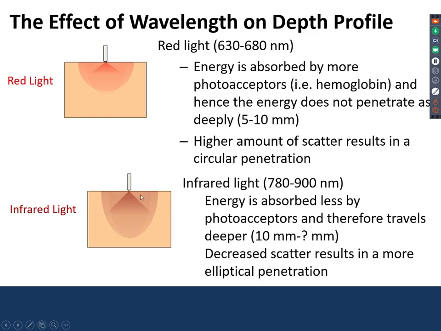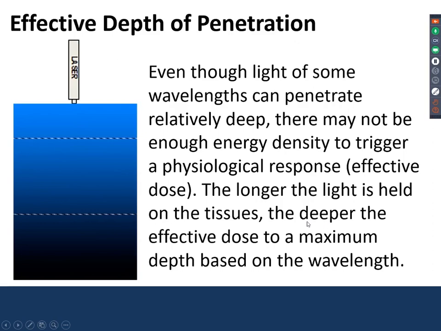But if you can push the laser probe into the tissue, you can actually get your light even deeper because you displace not only blood, but the tissue. So theoretically, you can get light 3, 4, 5, 6 centimeters deep into the human body if you know what you're doing. But if it's just gently resting on the surface of the skin, you're not going to go 6, 8, 10 centimeters into the body. It's impossible. However, the longer that you hold the light, the greater the effective depth of penetration, depending on the wavelength. So sometimes longer periods of treatment time will help you get greater dosages to the maximum depth of penetration.